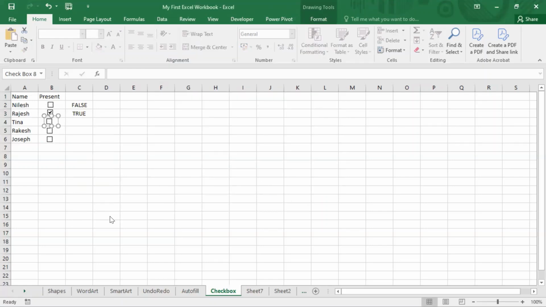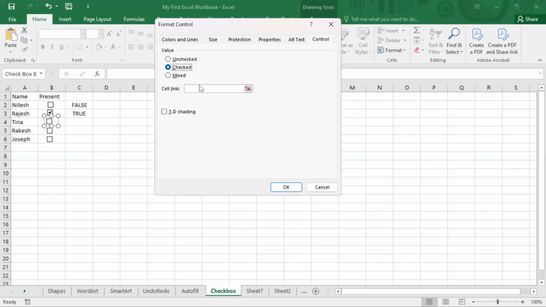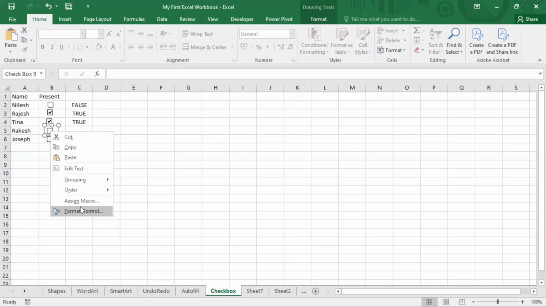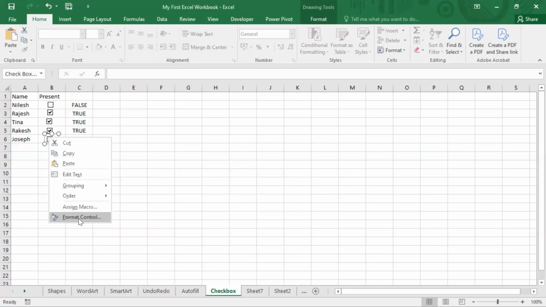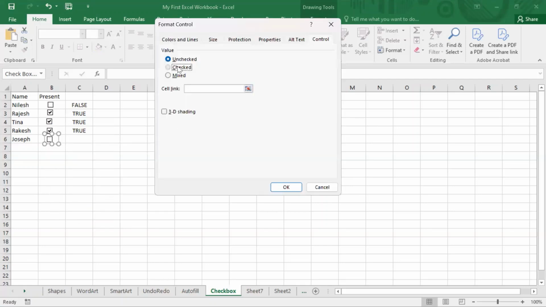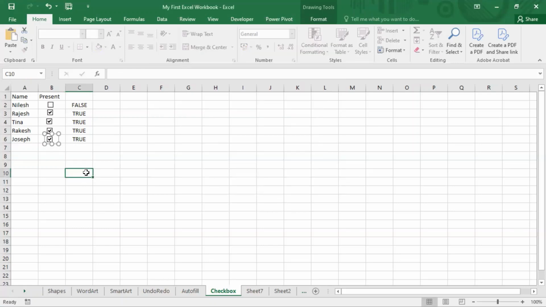Again, format control, checked, C4. Format control, C5. And here, format control, checked, C6. Okay. Now I have all the values that will be coming.